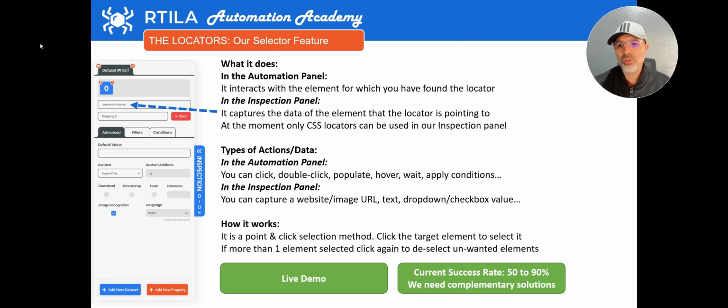So this is what I wanted to show you, how our selector works. It's a point and click method, like I said. And for any elements that are over-selected or that you don't want, you just click again on those elements until you get rid of them, and you have either the one result that you want, or sometimes you want the 8 image products that appear on a page, then you should have 8 occurrences. So that's how it works. It works for, let's say, 50 to 90% of the cases. And as you could see on Indeed, it doesn't work that well.